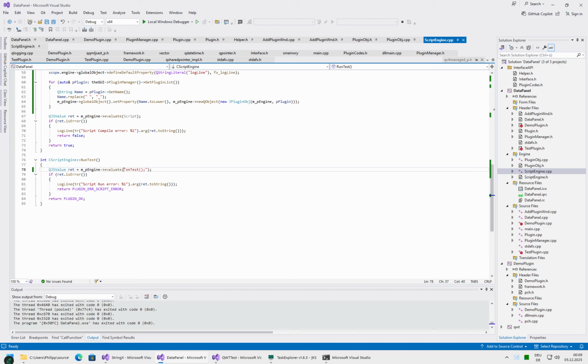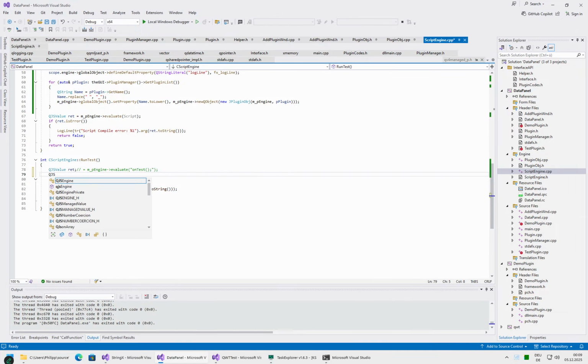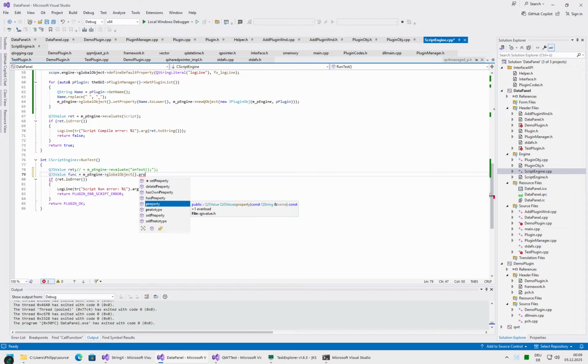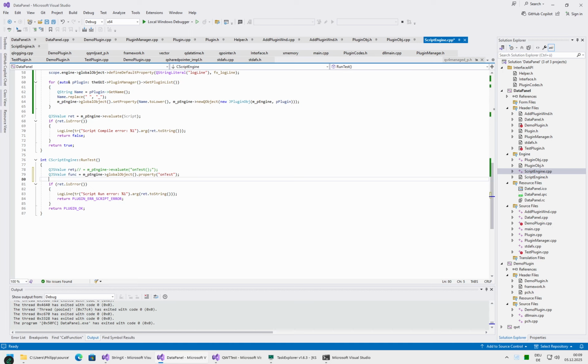So the first improvement will be that here, when we want to call a function of the script from the C++ side, instead of using eval, we will do it in a bit more sophisticated way. So we will use a QJSValue func. We will just get the object, the global object, then resolve the particular function we want to have, on test. So this gives us an object. It is not yet certain that this is a function, so we need to check if it is callable. So if this is a function, then we can call it. It's like a function call.